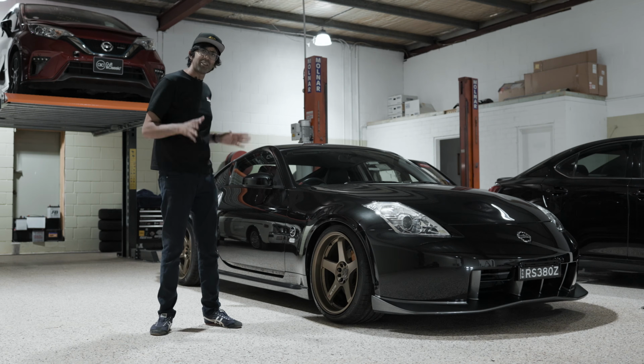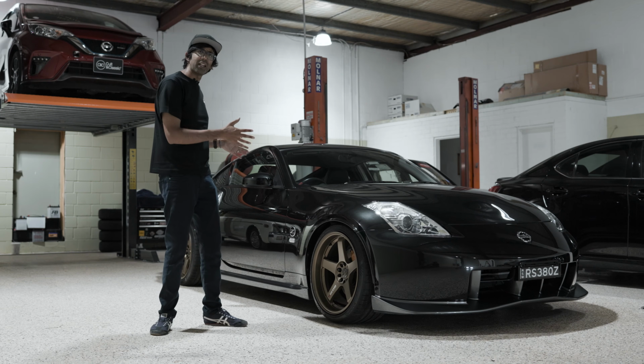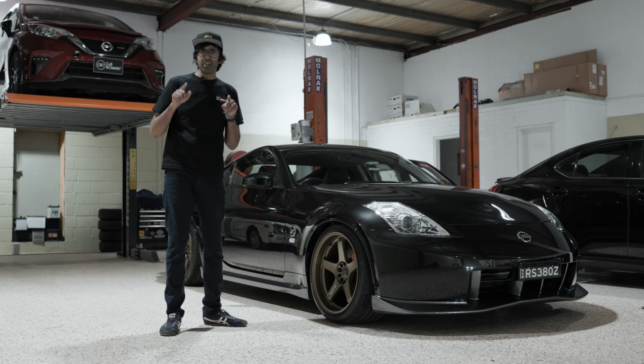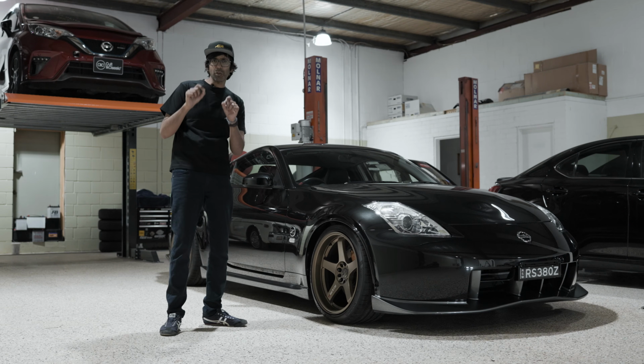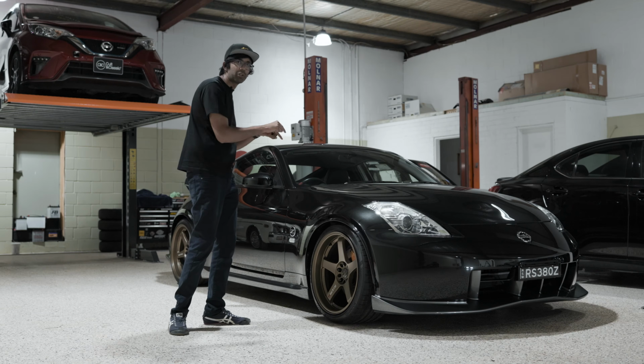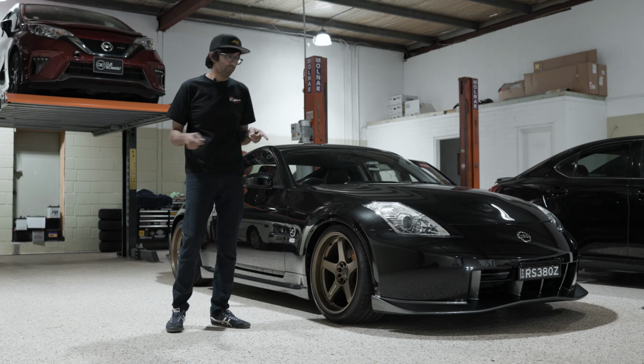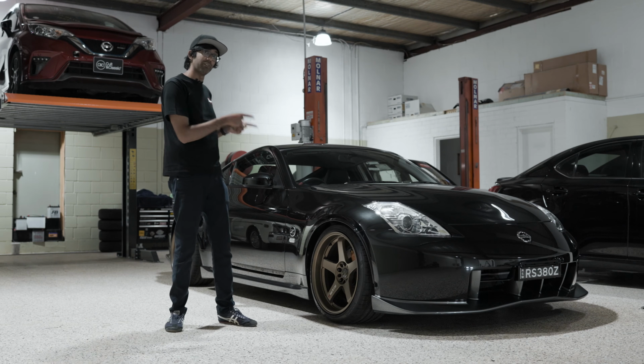What is it? Well, it's essentially a 350Z that's a vessel for a racing car engine. That's right, guys. Nissan Motorsport, or Nismo, literally put a racing car engine in a road car and tried to sell 300 of them. How funny is that? They only sold 260 of them. This is one of 60 in black. It's a really, really rare car.